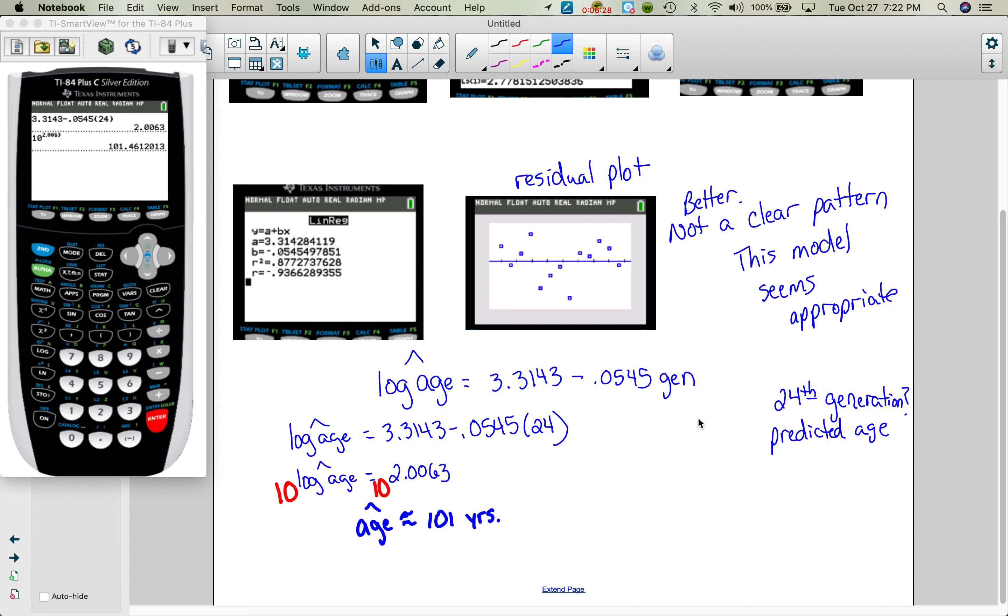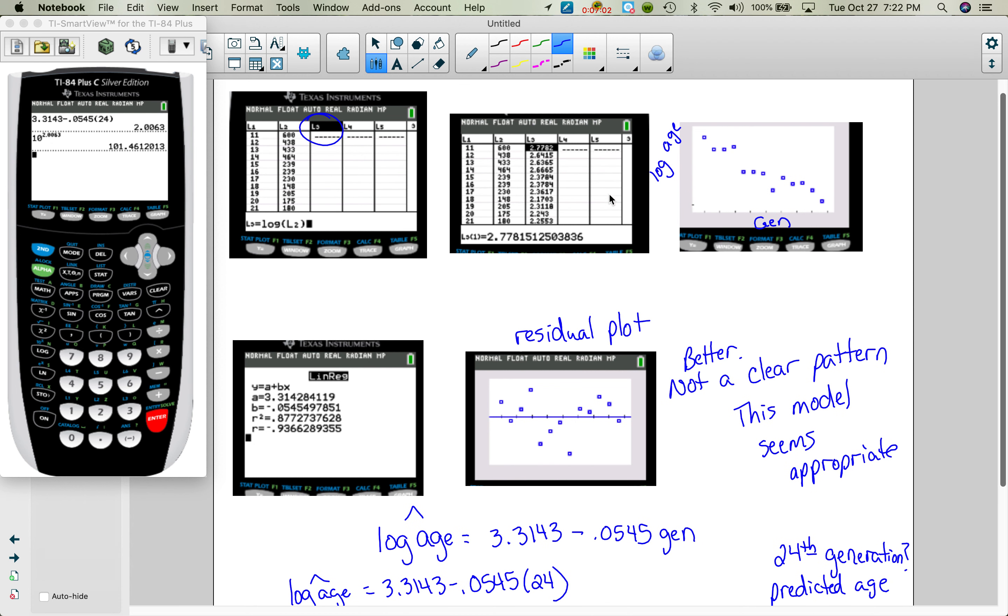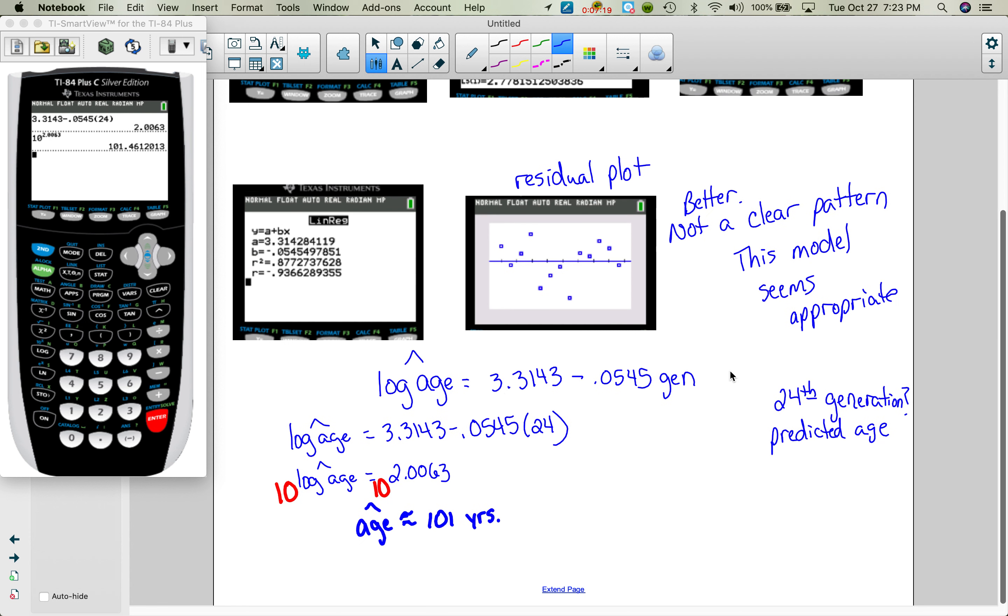Now that's extrapolation. It's really only one year out. Obviously, we don't want to do something where we're going to predict the 50th generation, because eventually you're going to have people, it's never going to be zero because we're dealing with this exponential and logs, but you're going to end up with some crazy answers. So you don't want to extrapolate, because we learned about that in chapter nine. But that's what you have to do. So again, the goal, if the data is not, if your original data is not straight, you find something mathematically that you can do to straighten the data. Sometimes you have to log the X's and log the Y's. And we'll look at an example like that in class next time we meet. But I just wanted to show you one here. I logged the Y's. So when I'm done with my answer and when I want to make a prediction, I have to undo logging, which means I have to exponentiate with the base of ten. So you always have to undo something so you can use that model that you have created.